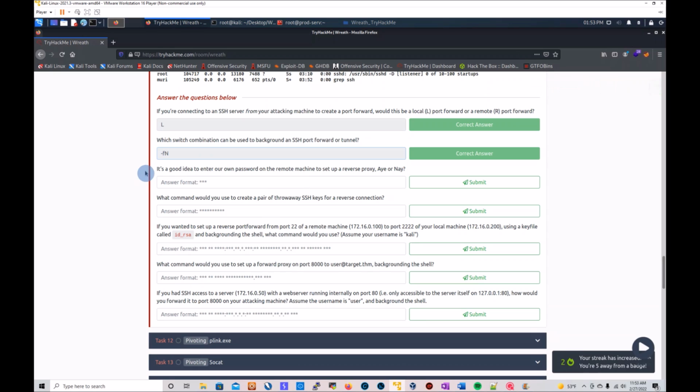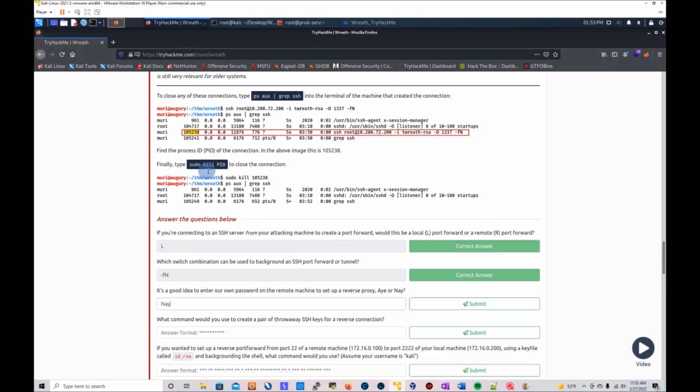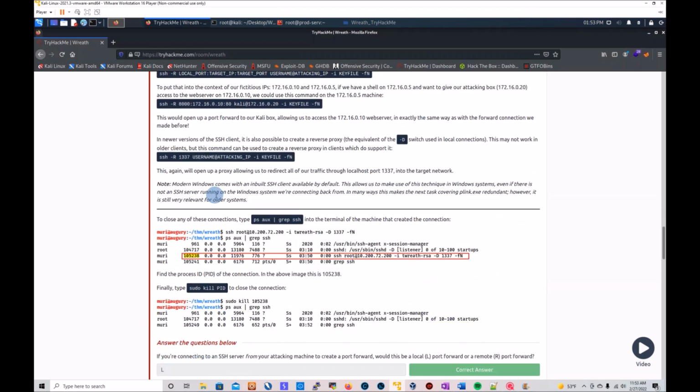Is it a good idea to enter our own password on a remote machine when setting up a proxy? Our own password? No, absolutely not, because that is really no good on our system. Like, why would we do that? Just create a generic garbage one or just no password, because it's a temporary key, right? Yep.